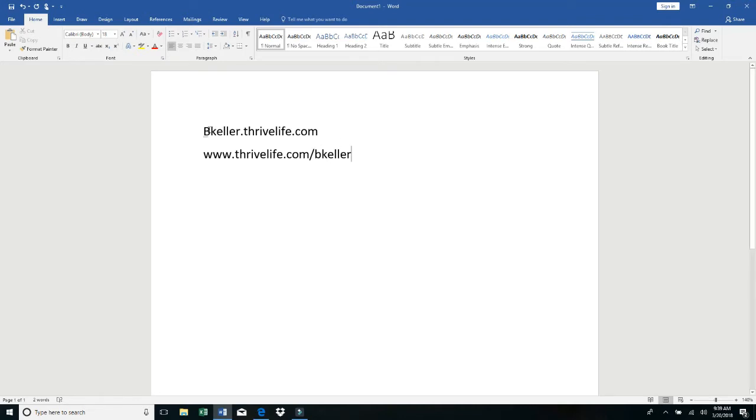This should not be a capital; the word processor changed it. Either one of these will work. I actually prefer the top one. I'm not sure why, I just do. However, if I do the top one, I usually put this in. It's not necessary. It'll go there without that, but I put that in because sometimes people try to add the three W's in front of this right here, and then it won't work.